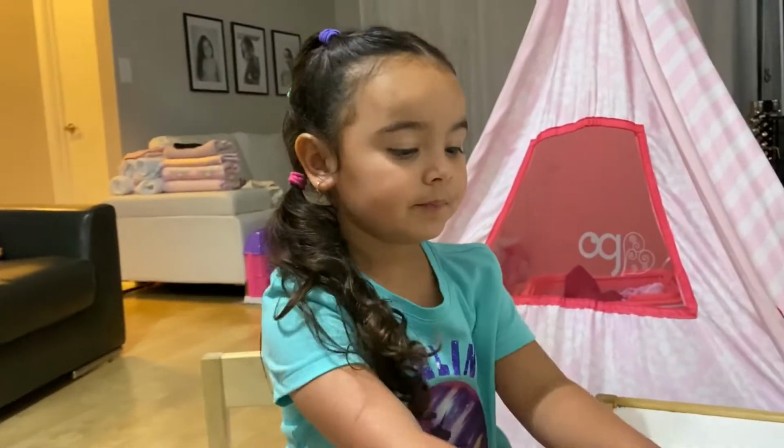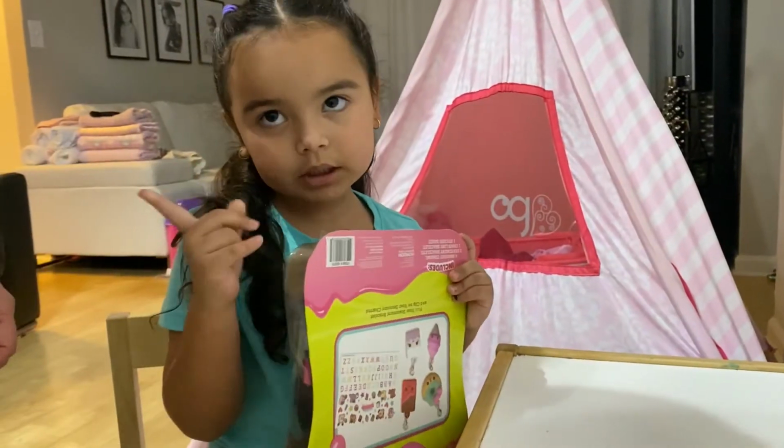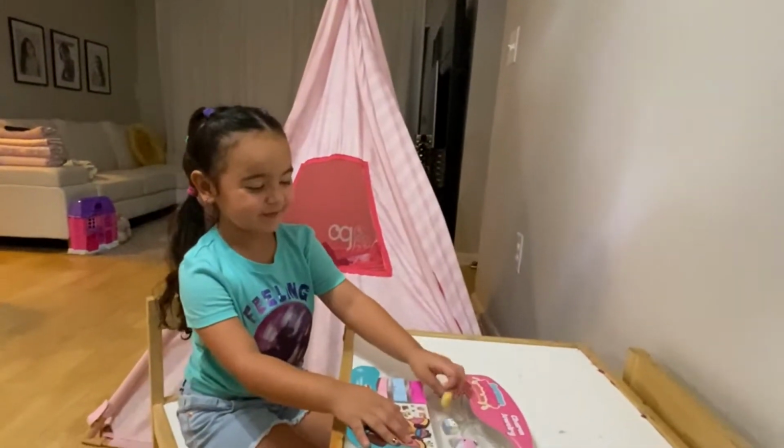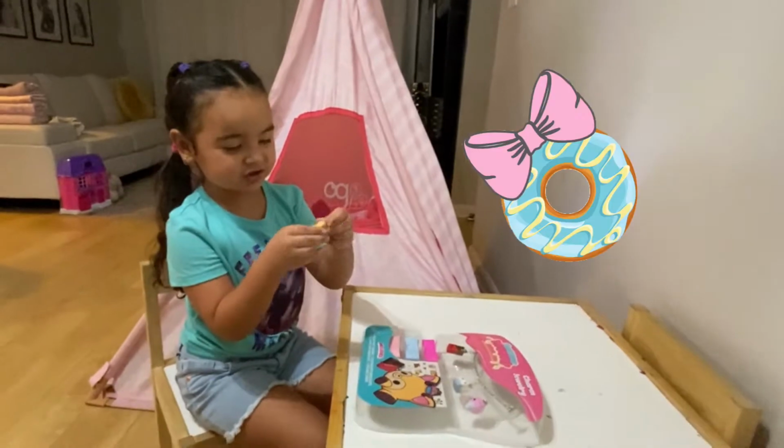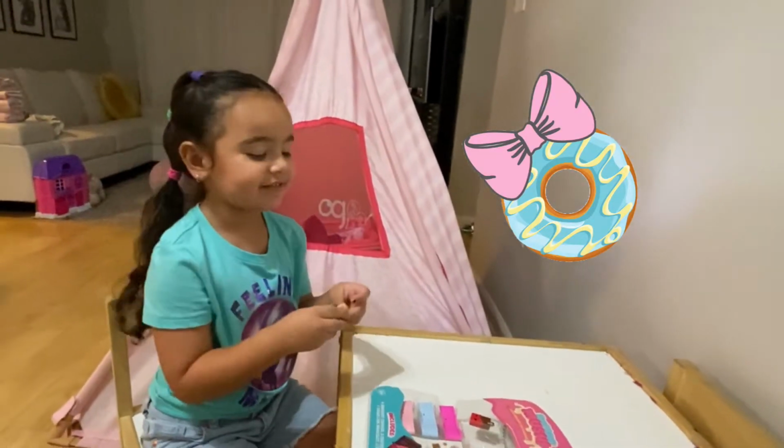Oh, all right, so let's open it. Okay, who's gonna help me? Hey guys, we'll be back when we open it. Here they are, I'm so excited to open them. So here's the squishy. It even has a bat, I don't know who took a bat. I'm just kidding.